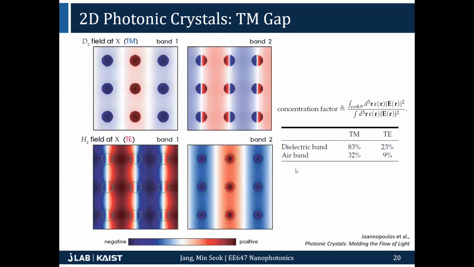So again, this is not a rigorous way of explaining things. I'm just giving you a hand-wavy argument for why at a certain polarization you have a large band gap, and at the other polarization you have a small band gap or no band gap. And things are going to be more clear if you go to the next example.